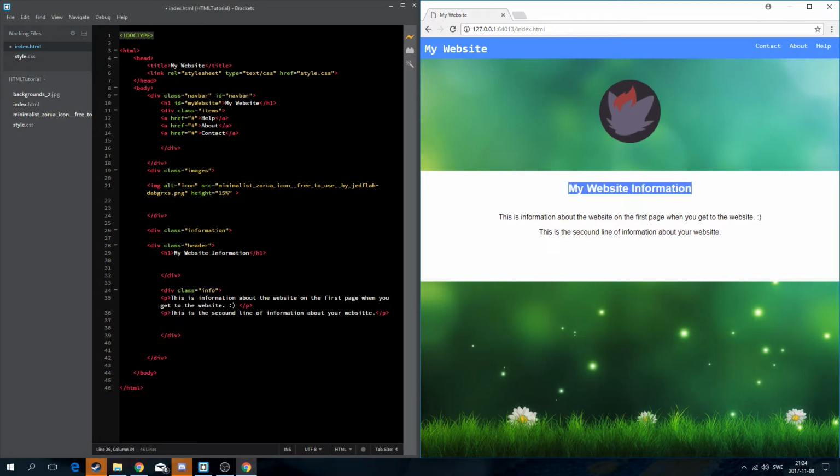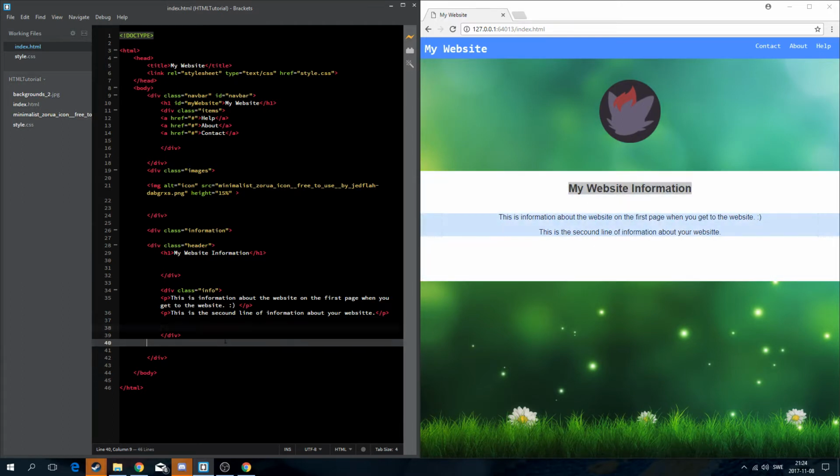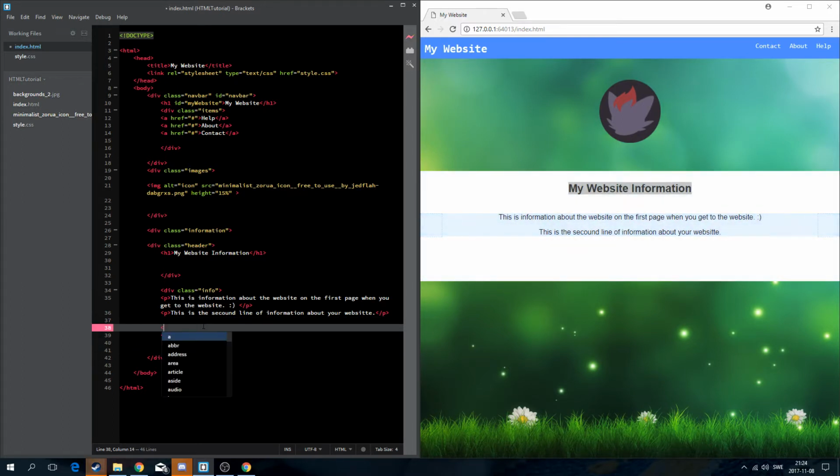And then we want a more button, so we're gonna create a button and it will say read more. And then we're gonna have an href, and the href is the hashtag.